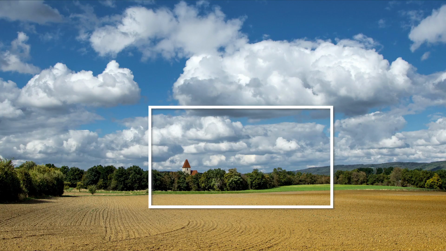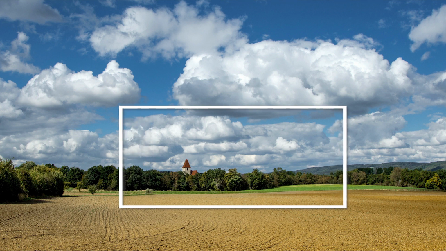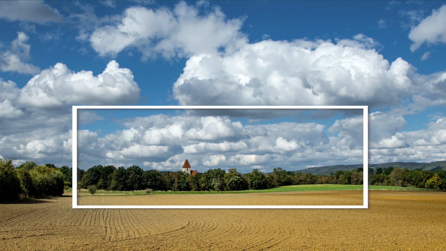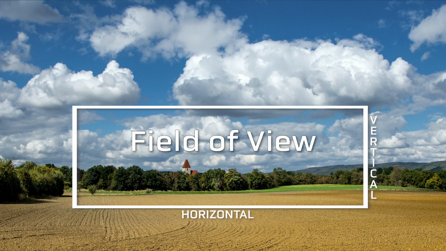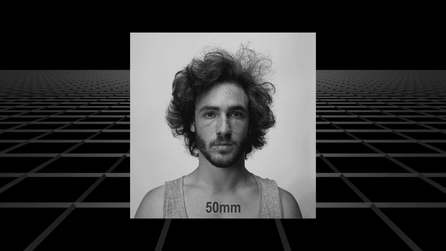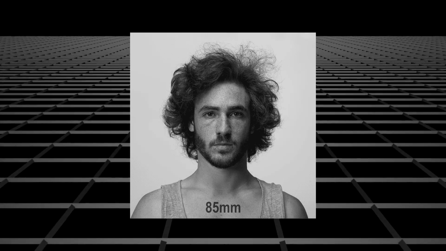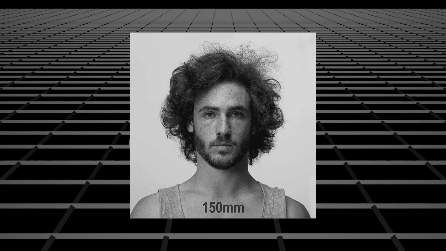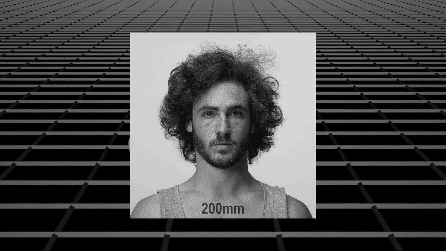Cell phone cameras have a fixed focal length, but you can change lenses on your camera or use a zoom lens to change the focal length of a camera like this. Changing the focal length changes the amount of the world that you can see at any given time. This is described as the horizontal and vertical field of view. You have to be careful when choosing your field of view because it can warp your image. You can do this intentionally for a dramatic effect, but that may not be desirable for a data visualization.